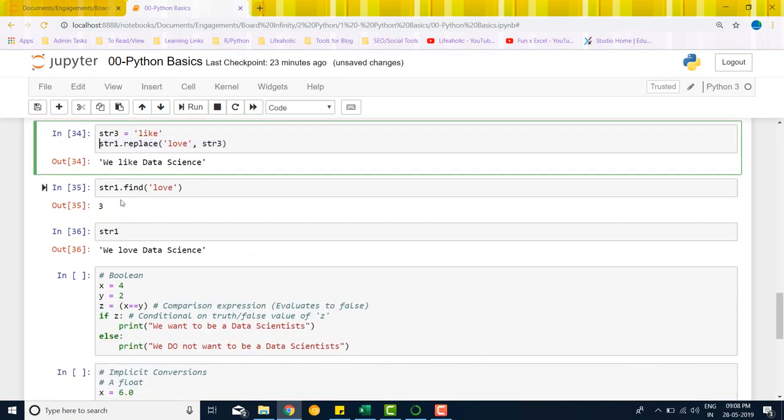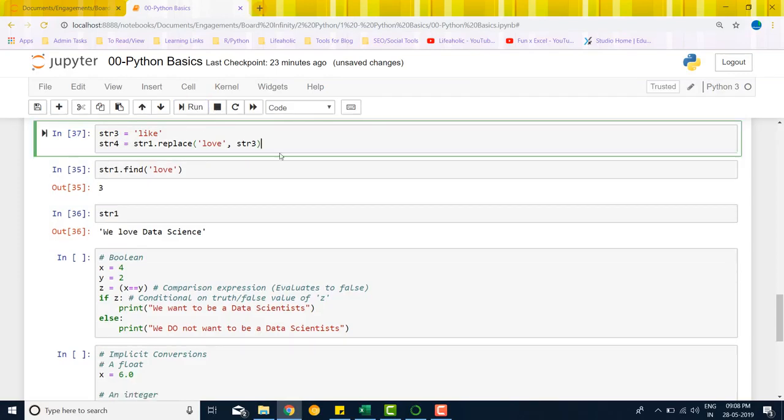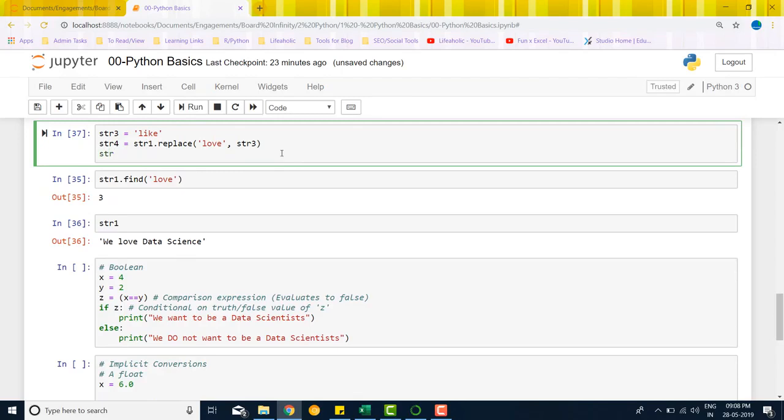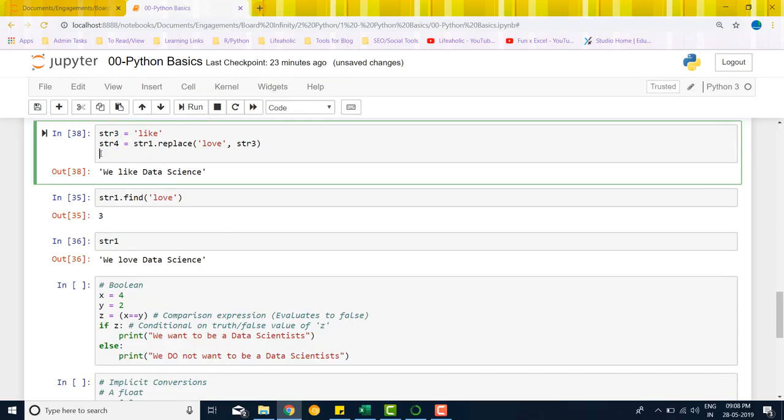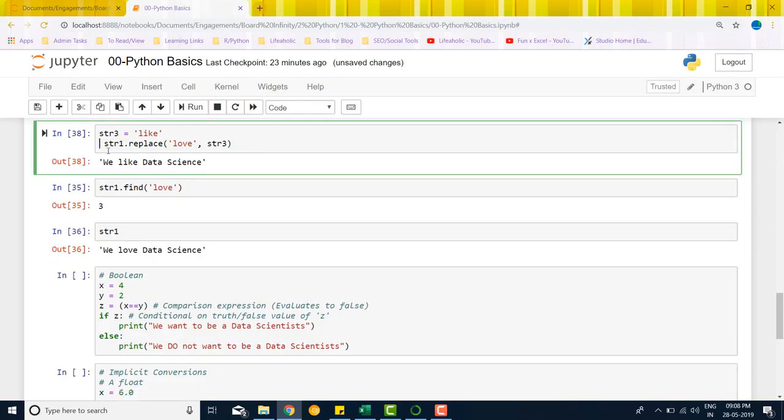If I chose to assign it to a particular variable as string 4, it's not going to do anything. However, if I say string 4 value, it's going to show it, right? So that's how this particular replace works. We'll leave it as is.